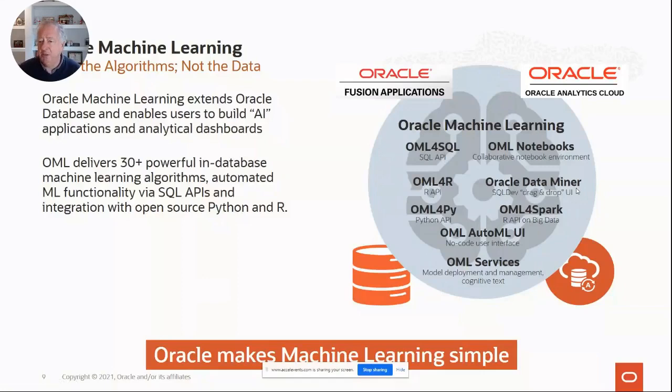If you're using what most people use on-prem, it would be Oracle Data Miner — a SQL Developer drag-and-drop extension. Up on the cloud and autonomous, we have collaborative Oracle Machine Learning notebooks based on Zeppelin technology. We've just added the OML AutoML user interface to the notebook, which allows you to do about six clicks and we'll build a good model for you using methodologies we call AutoML. And then finally, OML Services, which provide a REST API for you to deploy the models beyond the database.